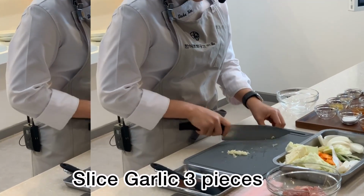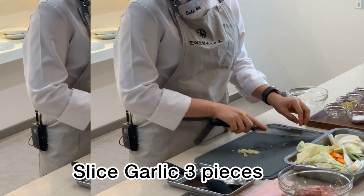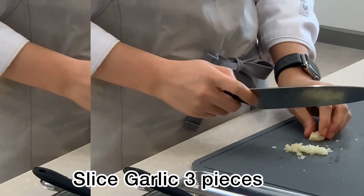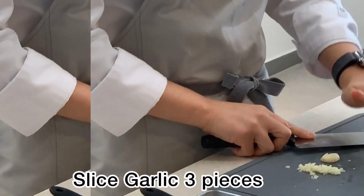So for the rest of the garlic, I'll do my Korean way. When you do this, please be careful not to cut yourself.